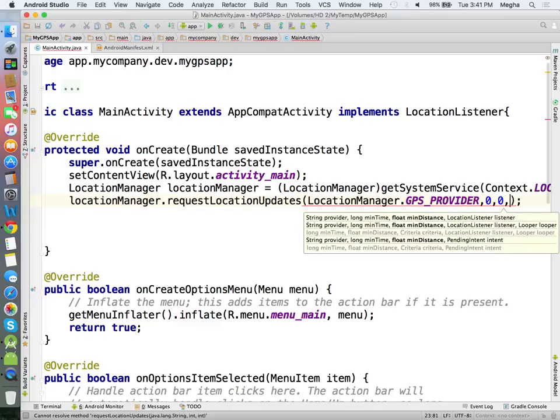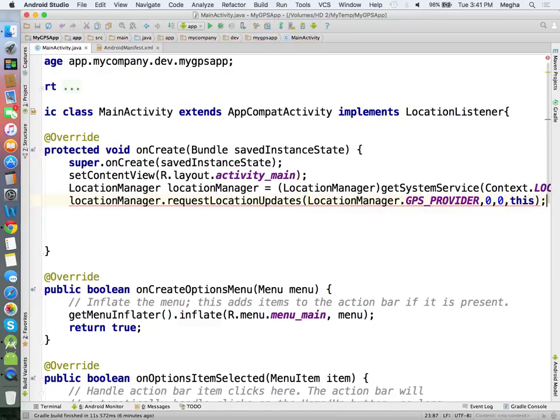And the final one is the location listener, which has already been implemented over here. Okay, but it is showing something else. It is actually alerting me. This is actually Android Studio doing it: missing permissions.